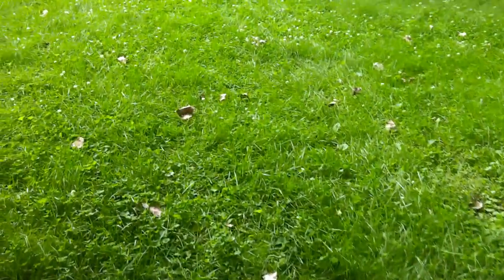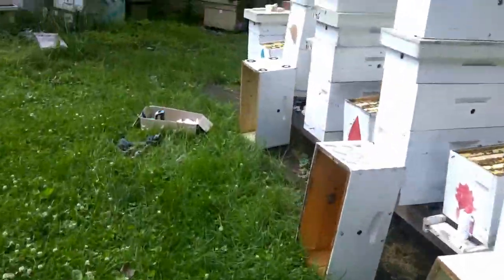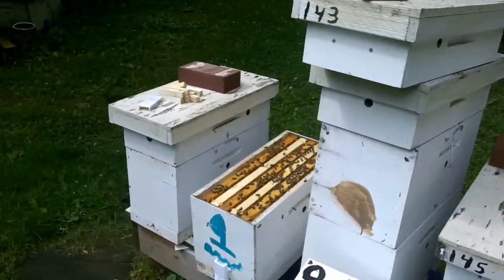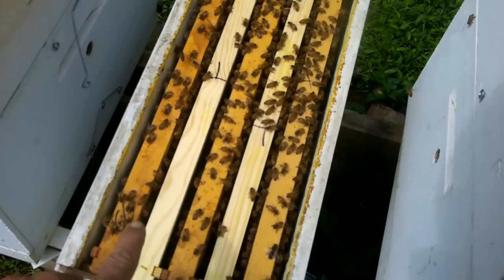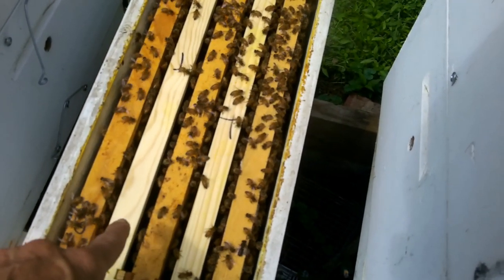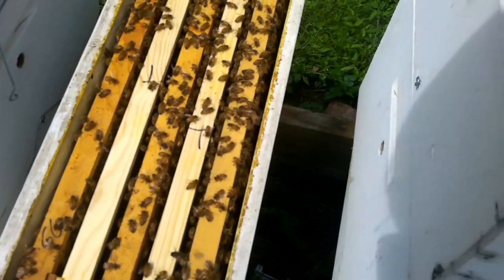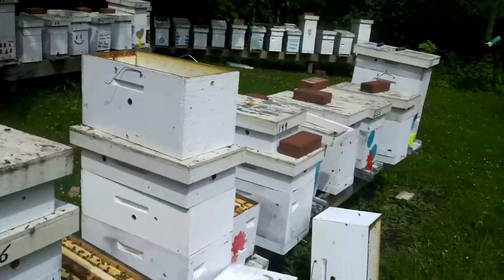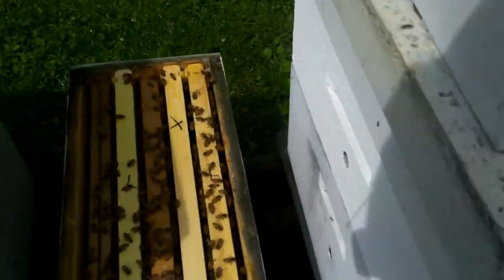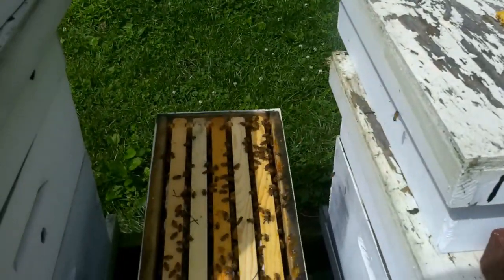Let me see here. Here's the first split. You got a brood frame, an empty frame, a honey frame. Partial brood and honey, same thing there. You got 3 good frames of bees in here. This is split number 2, same way. And split number 3.